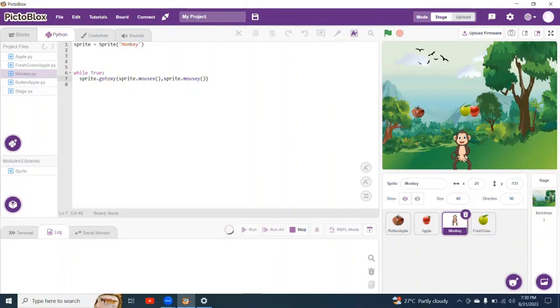I would have made it such that the monkey position will not be able to go up. Okay, so you can see for now, all the apples can be picked up, and that, and that, and that.